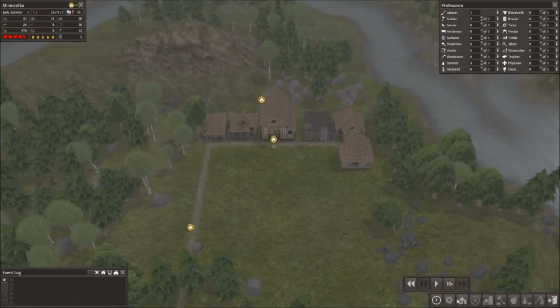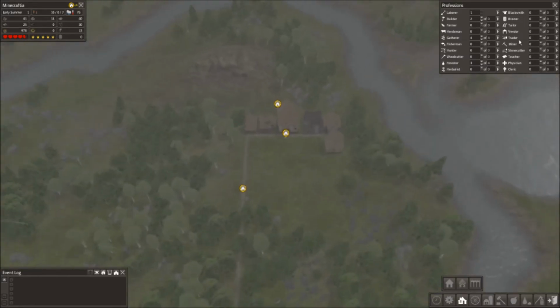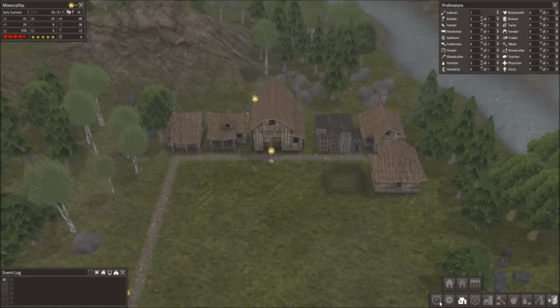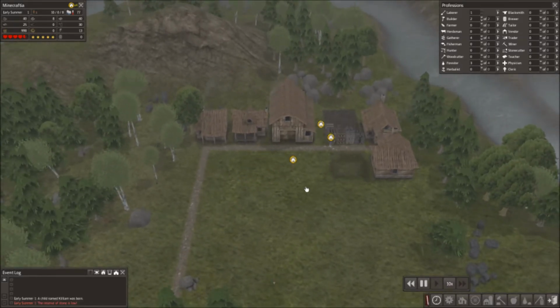Okay, so we still need another house. Remember, we had 5 families, so we've got 4 houses, but we need another one. I'm going to want to place a market, but actually, no, I don't want to place it there. I'll probably place it over here, so it doesn't matter. This area over here. So let's go ahead and place another house. And you'll notice there are multiple house models, and you can actually cycle between those. I forget the button, but it cycles anyway.